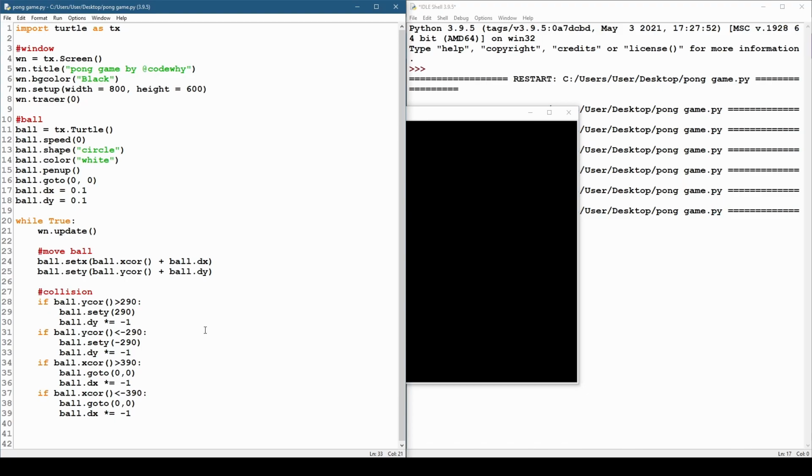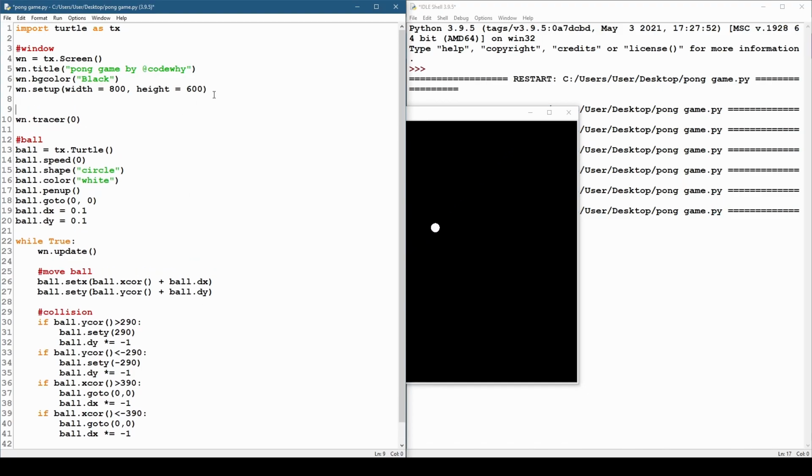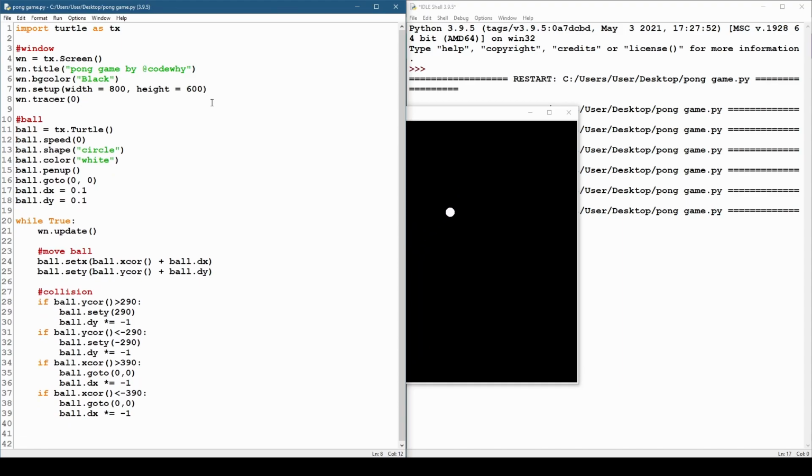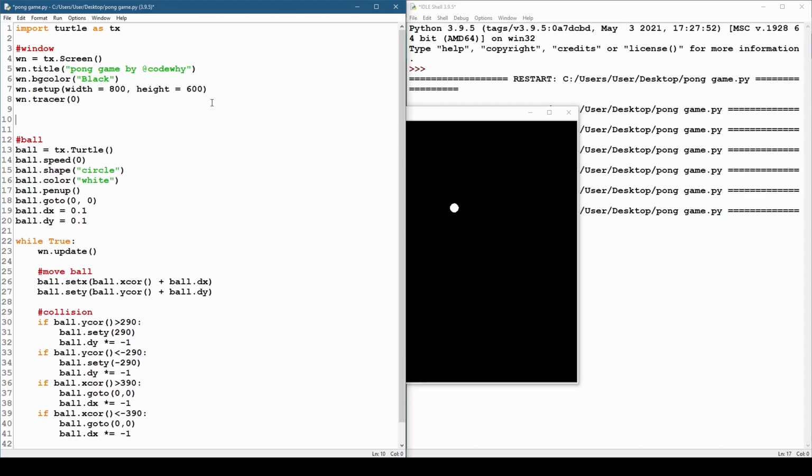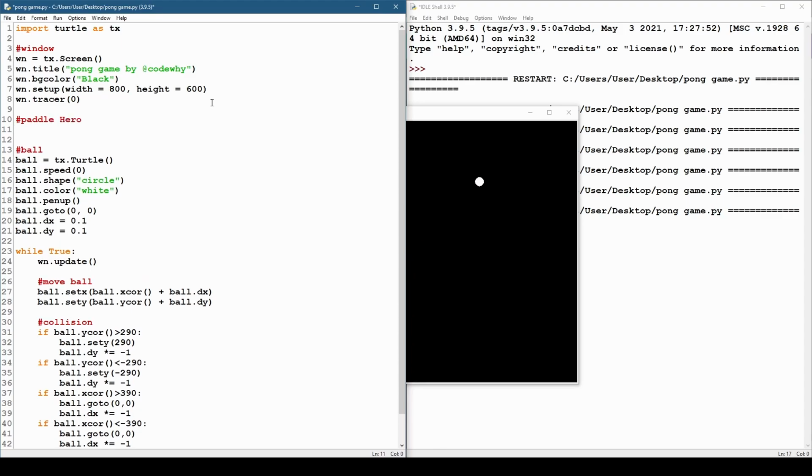The next thing that we need to do is our favorite thing, which is build the paddles. So let's say paddle A. I'm going to call it paddle hero, and I'm going to call it pad A. Pad A will be another graphical image.